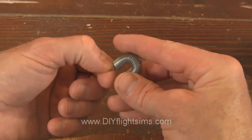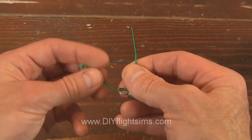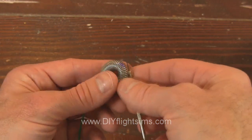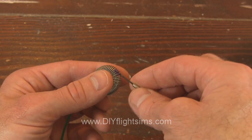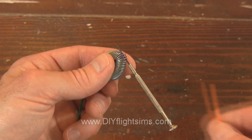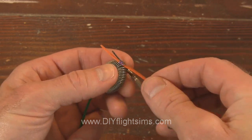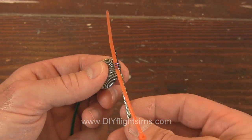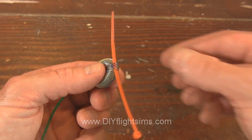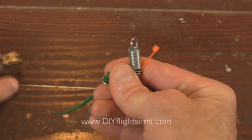The spring can be a little hard to hold onto, so use a zip tie to hold the ends while you fold it over like this. Look for the mark you made, and use a small screwdriver to loop under those three strands on the spring. Then loop a zip tie under those same three strands and remove the screwdriver. This green zip tie was just temporary, and we're going to cut it off now.